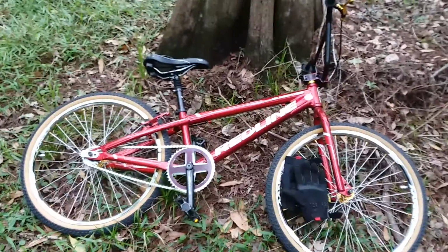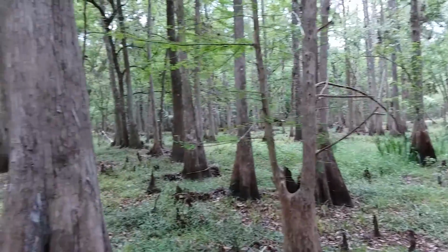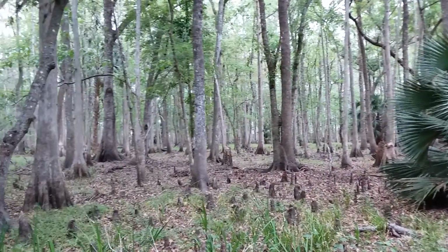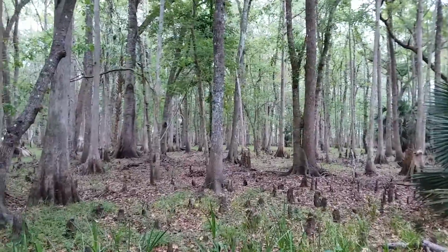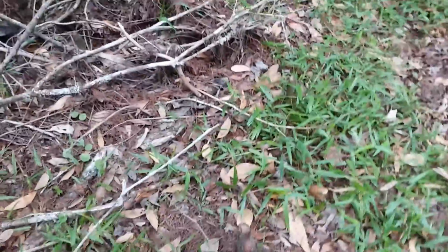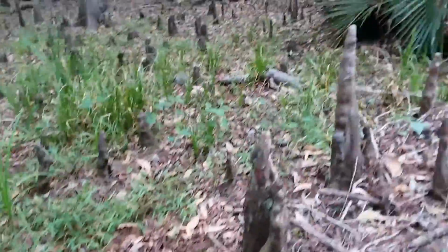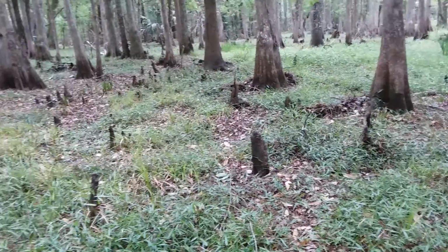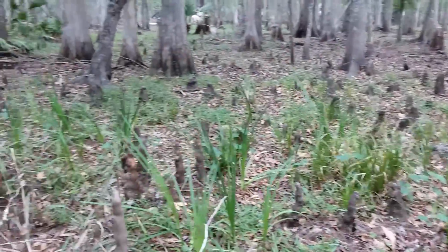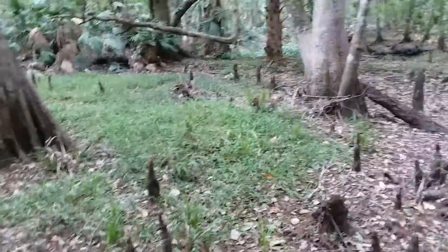There she is, the old red line. Yeah, so not much going on out here, that's for sure. And you definitely don't want to fall off your bike butt first onto one of these things. These are kind of everywhere, so you gotta be careful where you walk. It won't stab your foot or nothing, it just will trip you up. And then you'll break your face on one of these when you go to fall on the ground, because they're at the right height to where your arms would not work to stop it.